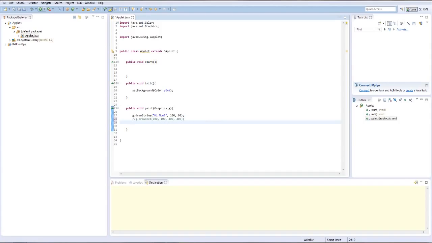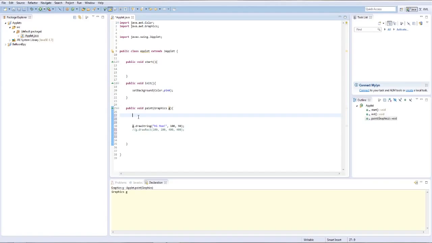Now we're going to be talking about Graphics2D. I think everybody understands the concept of adding graphics with the graphics class. You just call g dot, select what you like, and pass the variables that are needed. Something you may be asking is, how do I draw images into our applet? We're going to talk about that in a couple tutorials. We just need to talk about mouse and action listeners first.